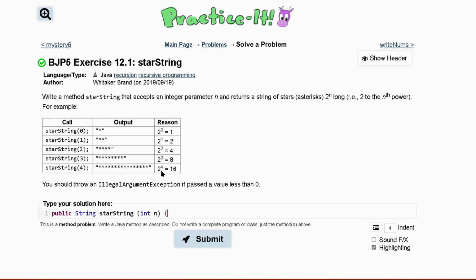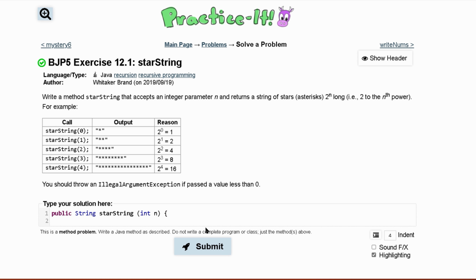So if we were to do this in a for loop, we would run it basically with a equal to 0, and a has to be less than Math.pow 2 to the power of n, and then just a plus plus, printing all of these out. So let's print that first. For a for loop, because you can really kind of get recursion if you look at loops, because recursion is basically just a really complex loop. int a is equal to 0, a is less than Math.pow, because we want our power. Then we have 2, n, and then a plus plus. So always think of recursion as looping.